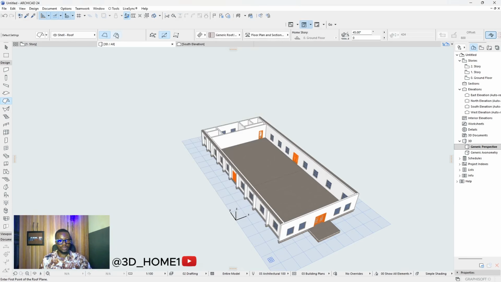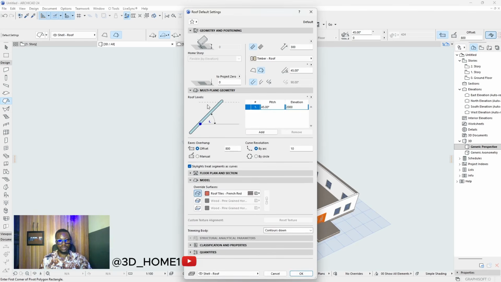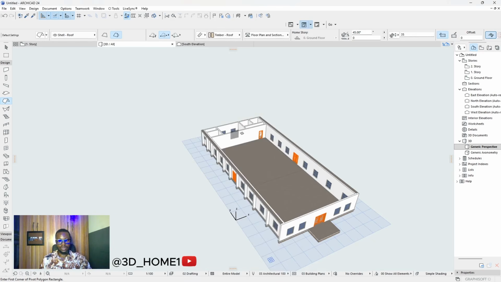No, it has to be this, not plane. It has to be multiple plane. So you click inside, change it to this, and then under the multiple plane settings, the overhang should be 0. We're going to make it 0 for now. And then thickness, let's do 25. Then click OK.